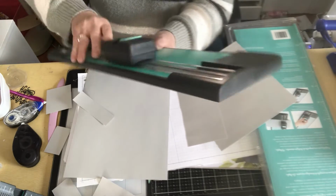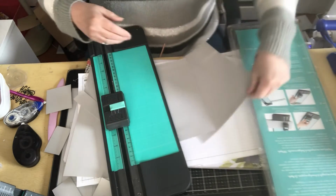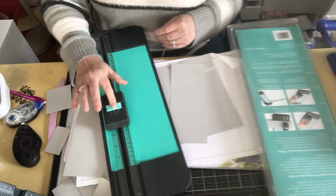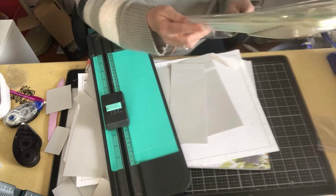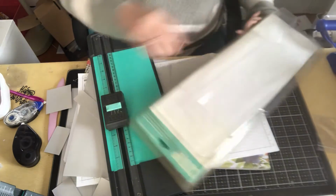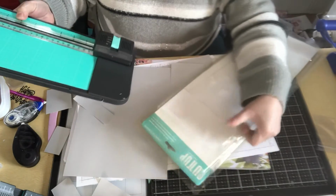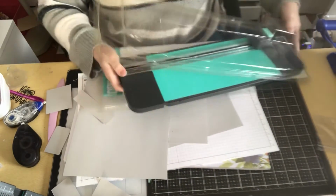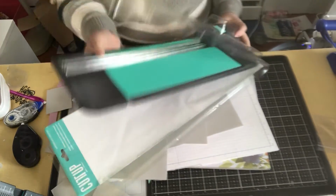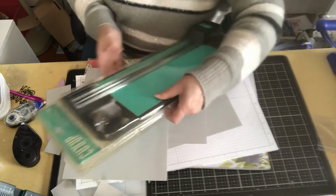But if you are stronger than I, and you don't care about pushing the pressure, to get 3 different blades all in one, 3 different choices, that's a bargain at least. So, like I say, no idea when I got this, where I got it, but there it goes back in its home to go to someone else's happy home. All right, so that one's done now.